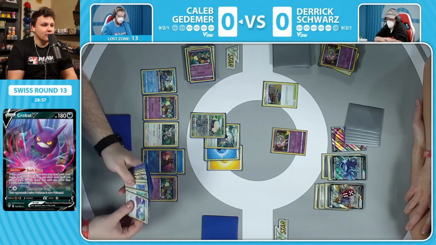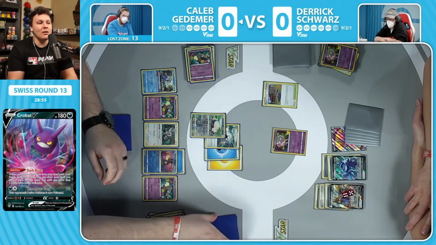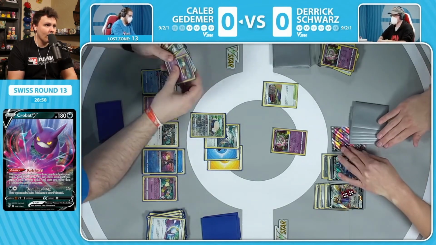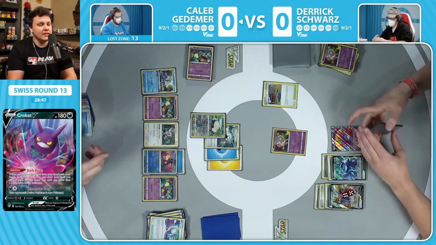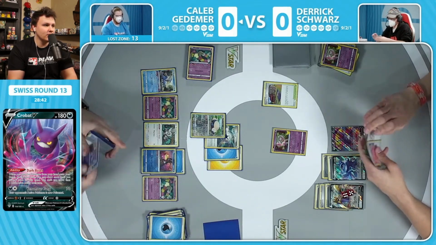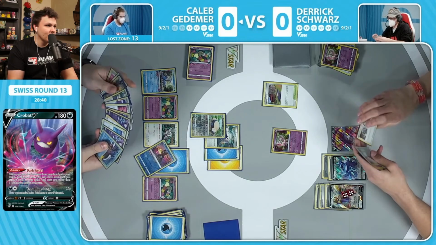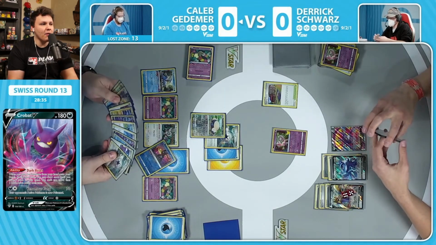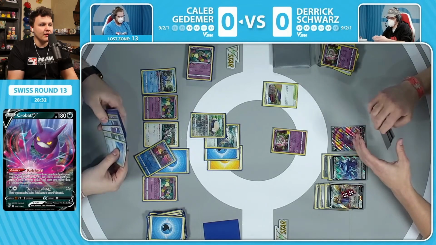But now we're here in a more suboptimal situation. For sure. Because like I said, you don't need double Comfey anymore. You just don't have the switch cards to really support that too much. There's the Sableye. There's a Mirage Gate. So I think it is possible for Caleb to still pull off that play, to be honest.